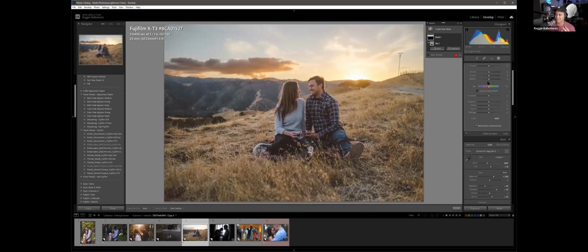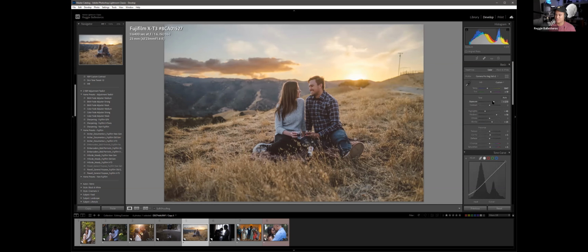Because before, I had to do all these crazy masking techniques to get it down, but now you can just bring that down a little bit. And then if I wanted to change that again, that's the difference between this and this. Obviously, it's going to be a specific type of look, and it's not super realistic.